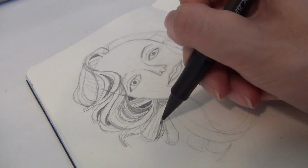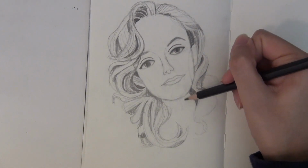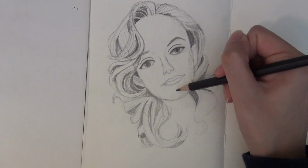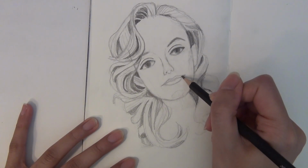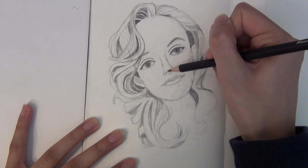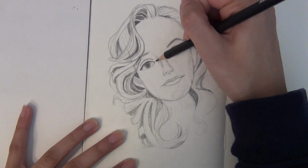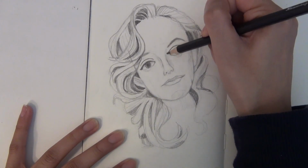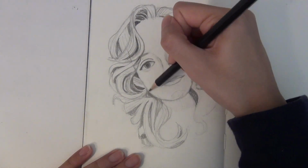And I was reading about this method. Apparently it was created back in the 1950s, which I thought was cool, and it was created by Robert Beverly Hale and Richard Rilley. So 2 different people created this method, and it is an established method of drawing different features. And here I am just adding different shading, adding shadows to the areas where it's darker, and then also lightening up any of the areas. I think this is pretty close to the end of this method, then I think what I do is I move on to the next method.